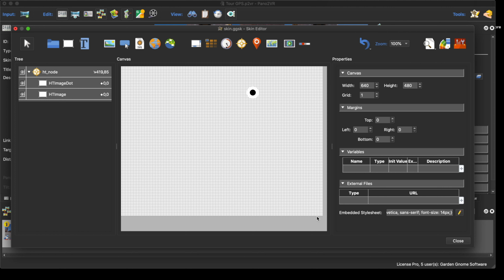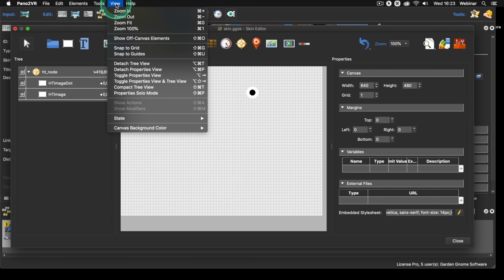And there's just a few more questions that I think I can answer really quickly. Piero, yes, you can change the skin canvas background color. This can be changed in, what is it, the file? It's the view. So menu view, you've got canvas background color. We can change it here. You can set a custom or black, white, whatever you want to do.